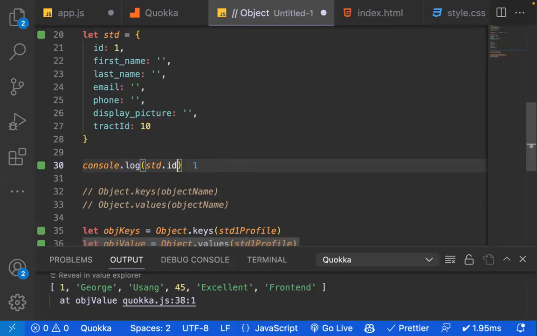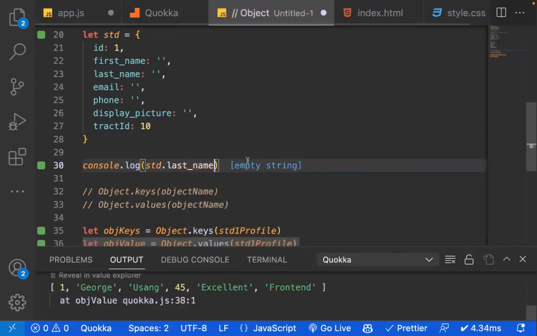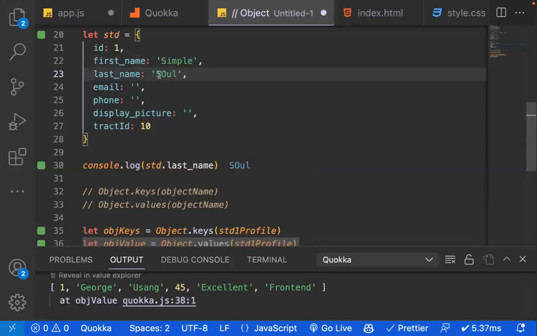If I need the student name, all I have to do is std dot last name, and then I will get the last name of the student. Okay, it's an empty string. Sorry, let me just put something simple.